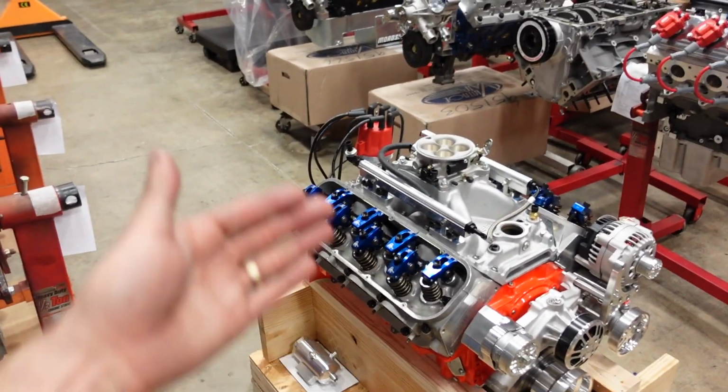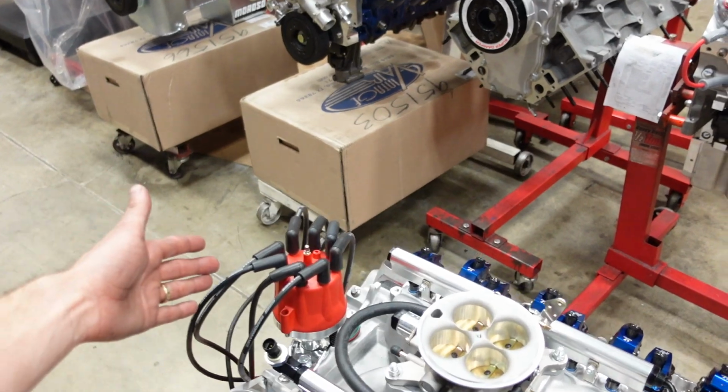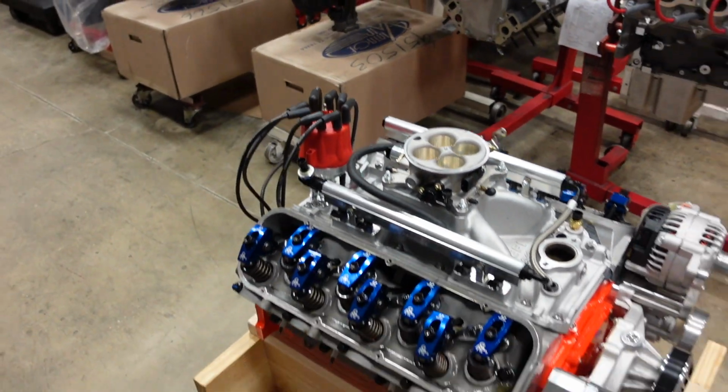It includes everything: intake manifold, fuel injectors, fuel rail, the throttle body, as well as the distributor so that the EFI system can electronically control the timing. You can put in whatever timing ramp you want. You can do a preset rev limiter, and it will adjust the timing on the fly at idle to help smooth out everything while it's running. They do not need an ignition box as well, so what you see is all you need. All he'll have to do is run a canister style coil, wire it to the EFI system, and it's done.